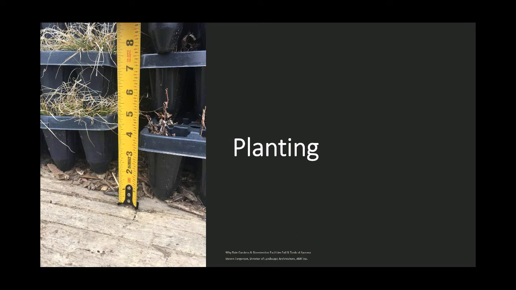You can see here, this was a project that we were planting, and these are some of the plants that the contractor brought out on site. This plug is a 3-inch plug. The reason I don't like using the smaller plugs is that I don't feel they get down deep enough. The mulch on top is often 3 inches deep, and almost everybody specifies 3 inches. If you put a plug in and you have 3 inches of mulch, you likely are planting your plug just in mulch, or the mulch is just going to cover everything. If you have a 5-inch deep plug, you're able to make sure that plant is well rooted, even if there is mulch put down.